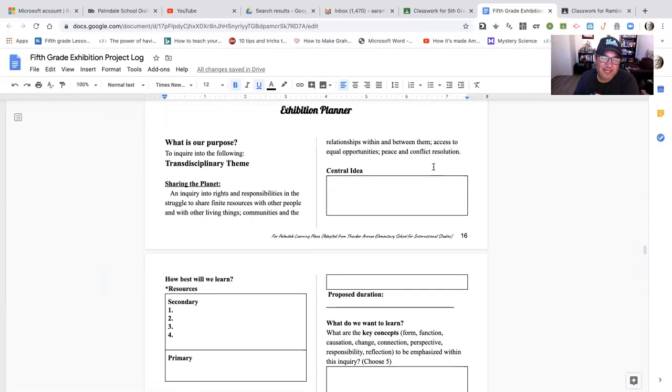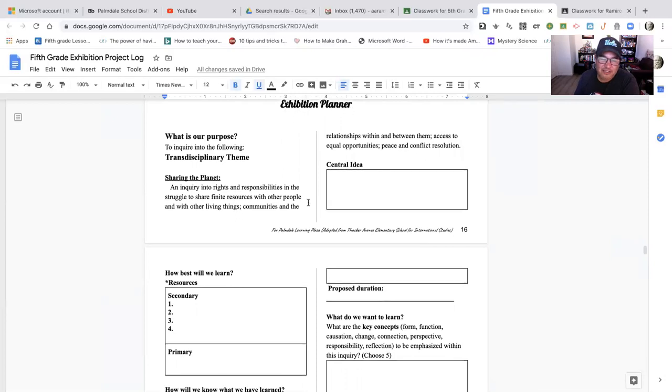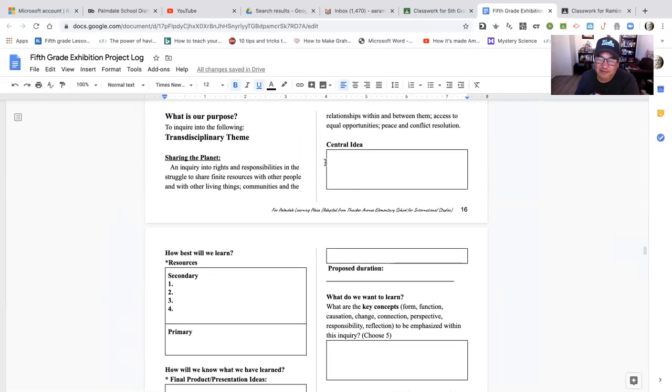This exhibition planner has most of the information that you need to put in your visual presentation, the one I said you could make using a slideshow, Google Docs, or Google Sites. So this is your final central idea. If I looked at your central idea and gave you a few hints to fix it, fix it as much as you can. We're getting really close to the end. You need to just put it there in this piece if you believe it's your best central idea.